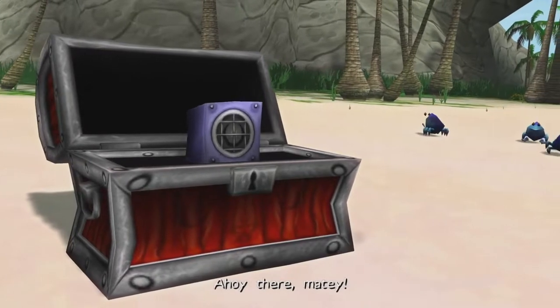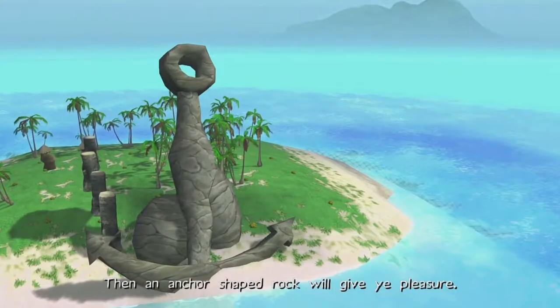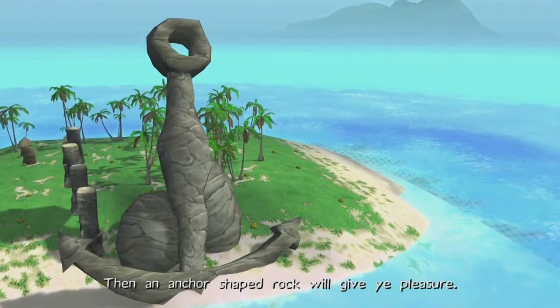Ahoy there, matey. If ye be searching for old Wedgwood's treasure, then an anchor-shaped rock will give ye pleasure.